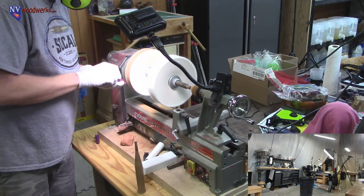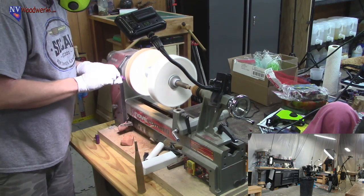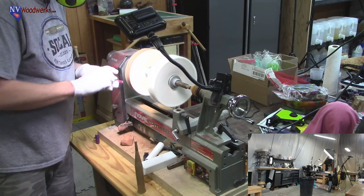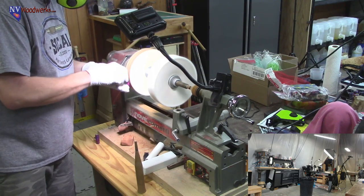All right, so let's do a little bit of buffing. I like buffing, so maybe that's why I get better results with it. I like being able to go back and forth quickly. There's no water involved.